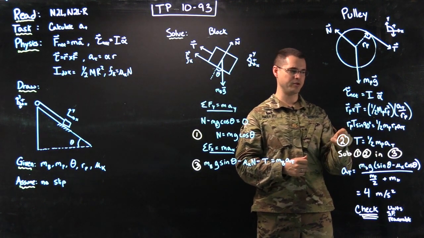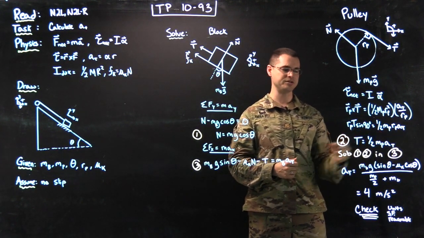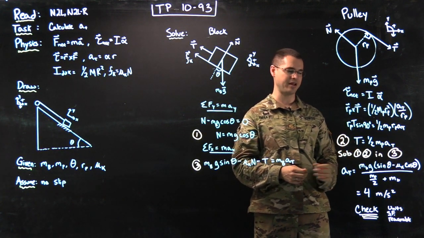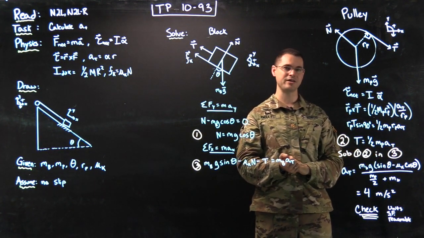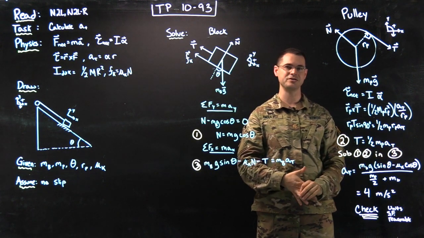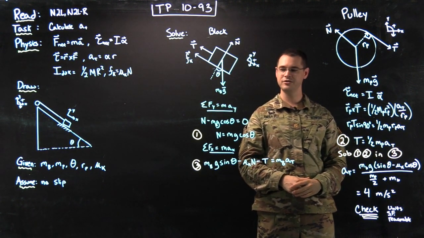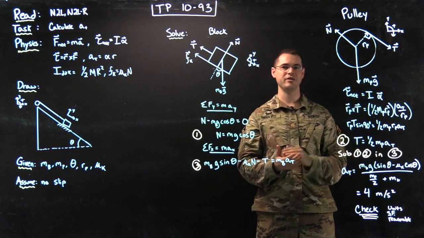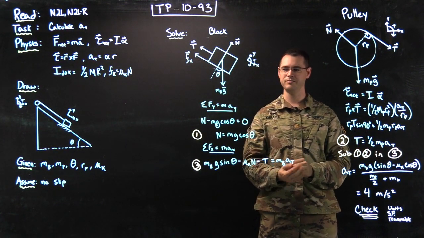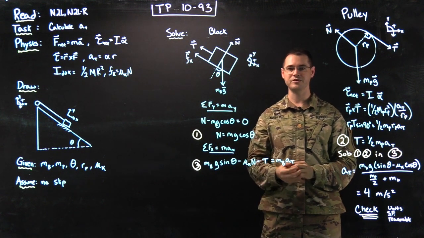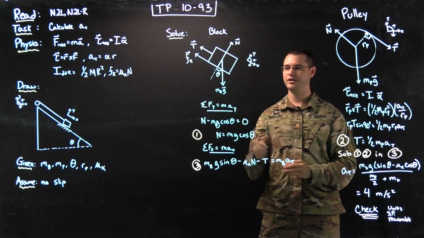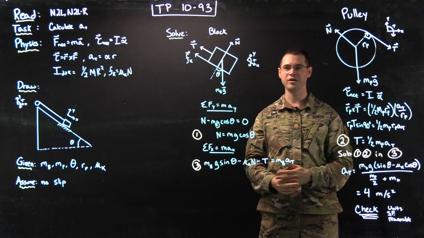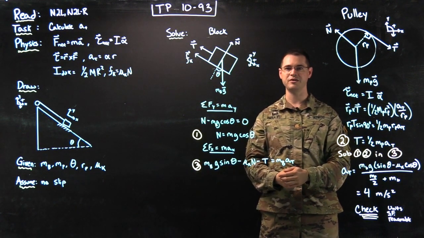Additionally, the radius of our pulley is on both sides of the equation, so it will also cancel out, leaving us with just the tension on the left side and 1/2 times the mass of the pulley times the translational acceleration on the right side. At this point, we have an expression for the tension given to us by our Newton's second law analysis for the pulley. We have an expression for the normal force given to us by the y direction in Newton's second law analysis for the block.